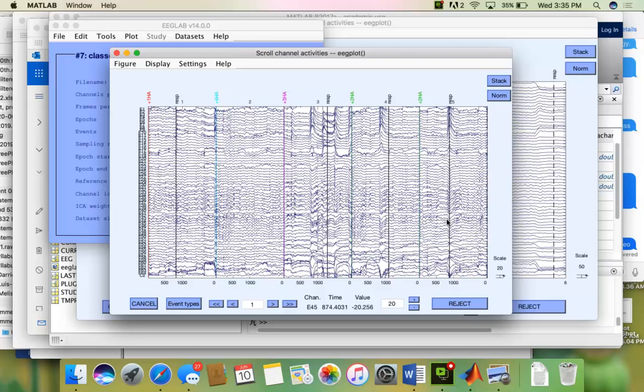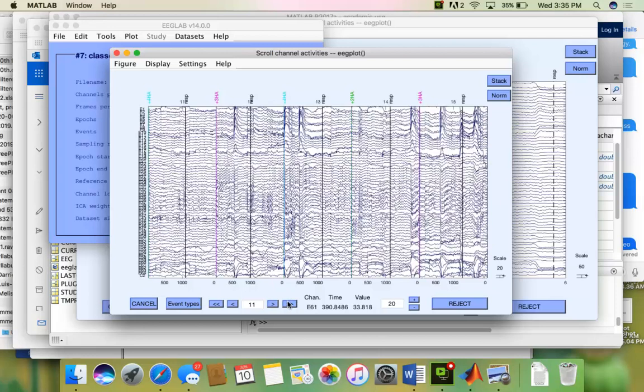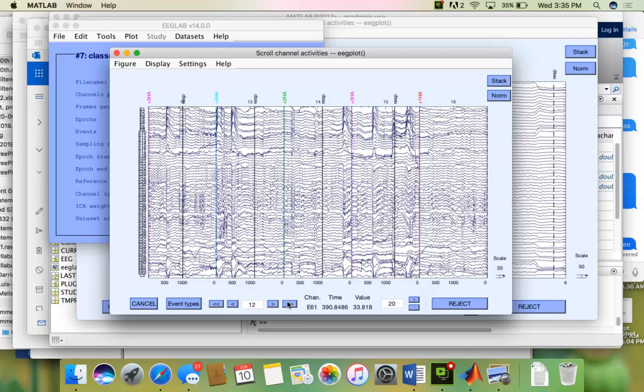So that's what we did in video 2, is we did the ICA on the whole data set. The other option is to do it once you have selected your epochs. So the advantage of that is that it's a shorter data set, and ICA is going to go much faster. And you have eliminated a lot of the bad stuff, or some of the bad stuff.